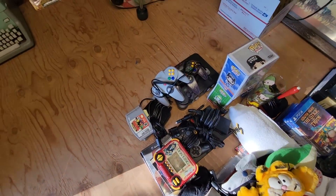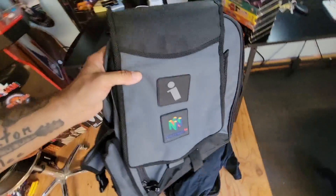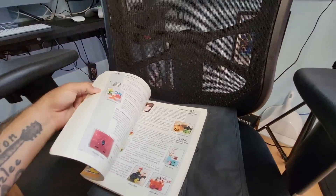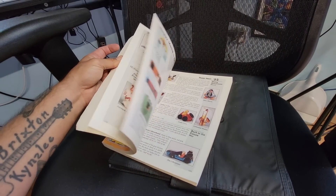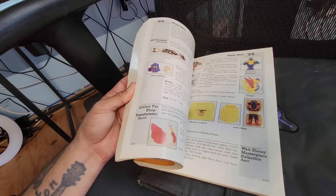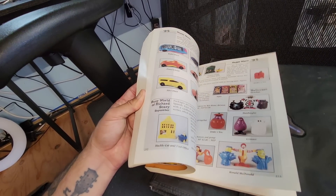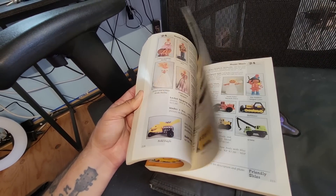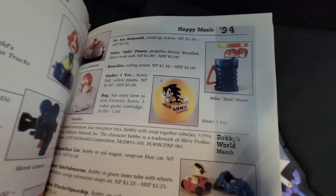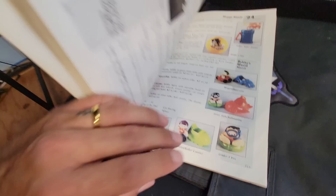I got this from my buddy Retro Wolf — it's the history of all the different Happy Meal toys, not the Happy Meals themselves but the toys. Keeping this video raw, I'm trying to find — I think it was around '96 — where it shows all the Mario Happy Meal toys. Let's see if I can find them... there was Sonic the Hedgehog, that's cool enough. Sonic and Bobby's World — I remember those! Super cool gift from my amazing friend Retro Wolf.